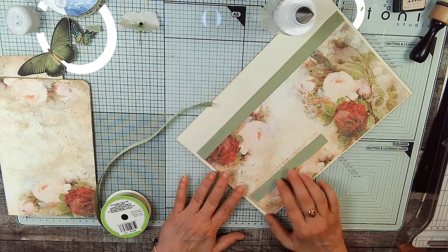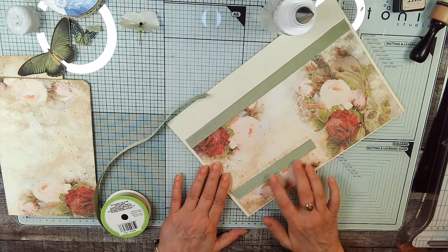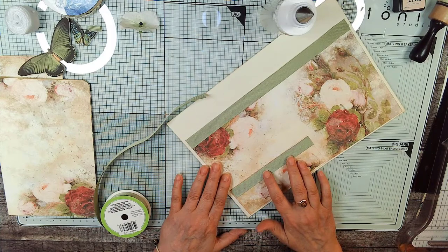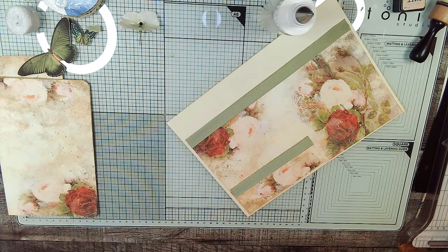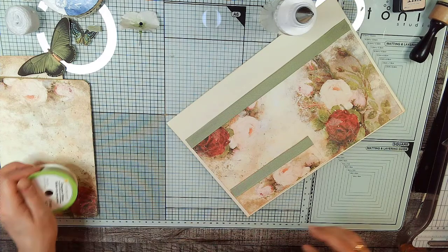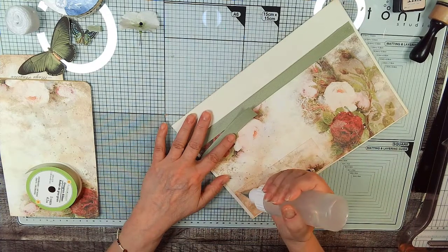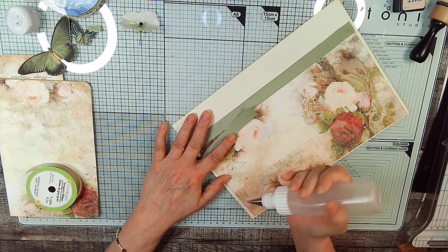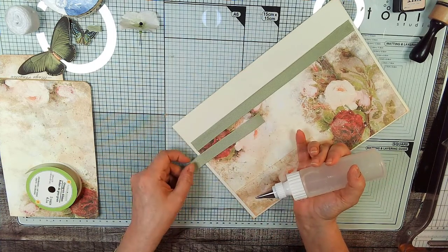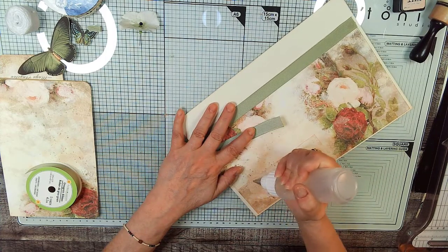Oh, what do you think? Do you think it looks better with the little bit of the pocket showing? No, I don't want to cover the rose. Plus, I want to match the top. Okay. So, we're going to do that on here. I didn't think to look to see if there was a right side and a wrong side. There's not really. So I was going to have to match it whether it was wrong side or not.